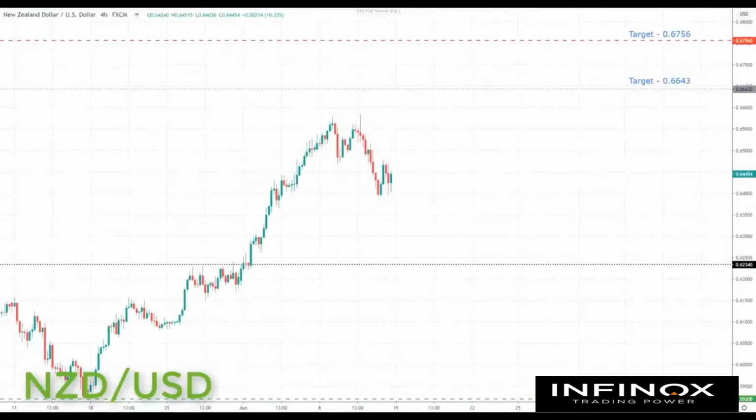So next market we're going to look at is New Zealand dollar. Now last week we took out the target set of 0.65780, which was right here, and we turned pretty much to the pip, and that was the high of last week, and we started to sell off to the downside. This sell off to the downside gives us an opportunity to once again start to look for bullish setups.